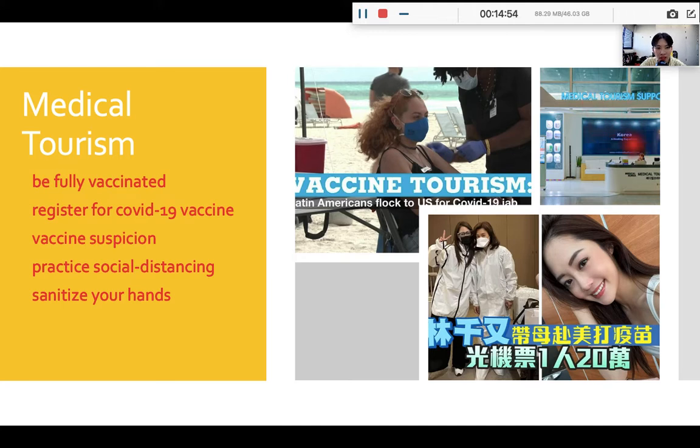Okay, so it's quite convenient. And that's why the economy of South Korea relies heavily on medical tourism. Now, with COVID-19, we have another line of medical tourism, which is medical tourism for vaccines. Nowadays we do have some people booking plane tickets to the US to get vaccinated, right? For example, if you take a look at the image at the bottom right here, this is the girlfriend of a TV star called Nado. She took her mom to the US to get vaccinated, and the plane tickets alone are quite expensive.